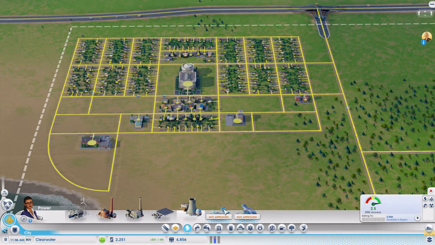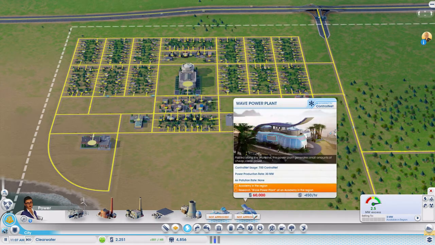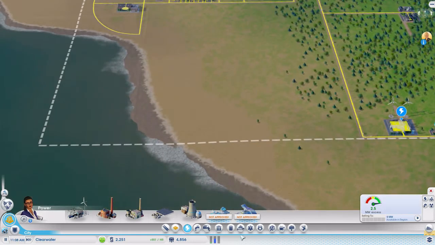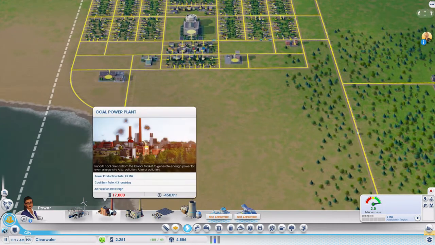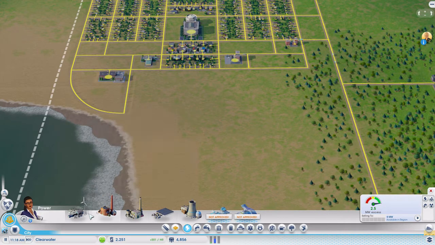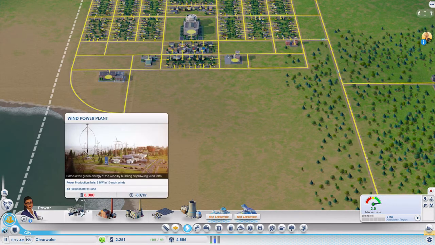I mean, we could even have a wave power plant. I don't know how that would work. Placed along the shoreline, this power plant generates small amounts of cheap, clean power. But even so, we could buy the coal power plant, and then once we unlock a university it gets an addition to have a clean pumping, so it doesn't pollute the air.